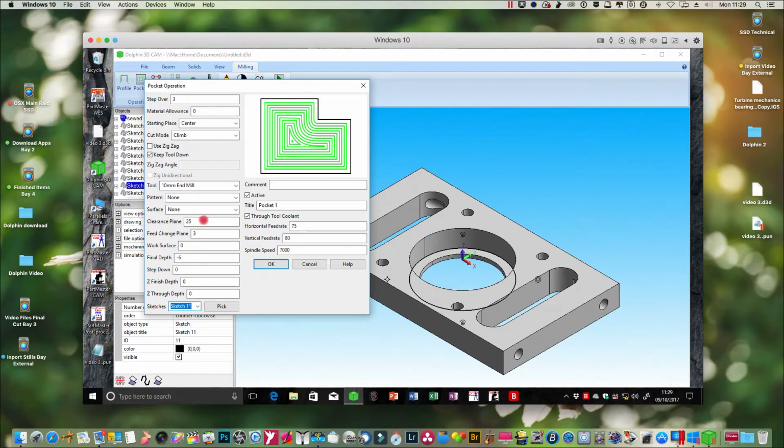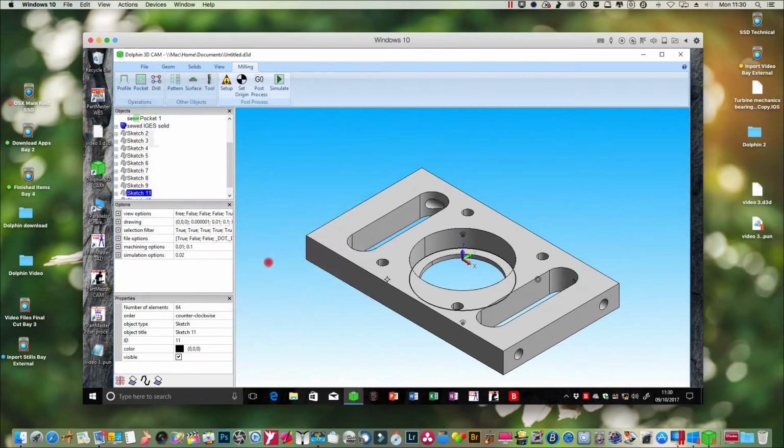We've got the clearances of 25, feed change 3, work surface is 0, and since we've got the step, we want minus 5mm for the step, and we're going down in 1mm, so we're going 1mm. What you have got to make sure is that you've got a value in there. So 75 and 80 works great as a value, and most times it's already there. Press OK and you produce the nice little rings.